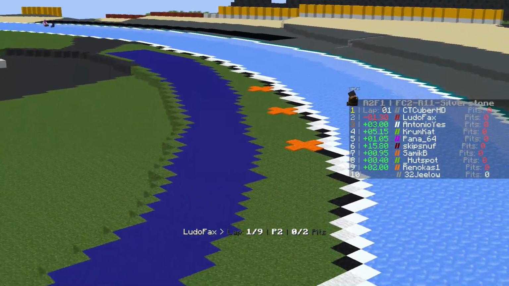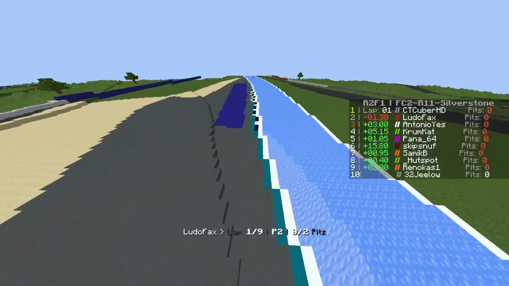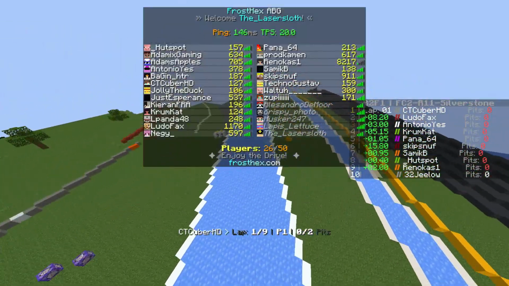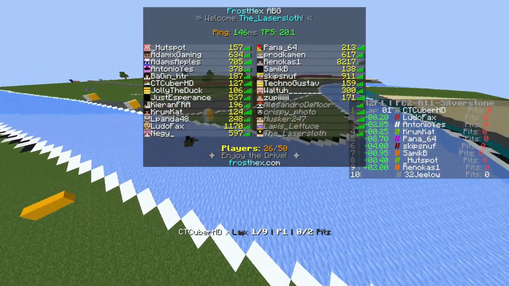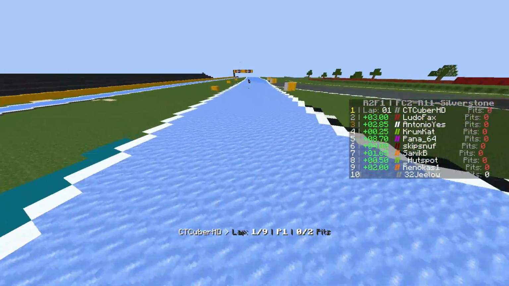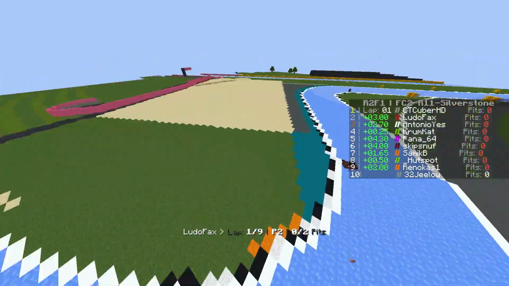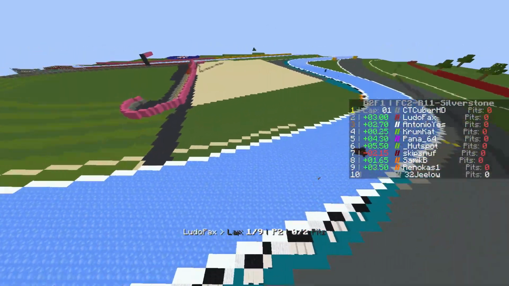Oh, goodness. Ludo, yeah. What the heck? Oh, no. Oh, no. Ludo Omega dies. Oh, my gosh. Ludo Omega dies. CT Cuber actually kept going. Easiest overtake in his life. Wait, Ludofax caught up a little bit because CT Cuber mowed on the inside just a little bit. So now Ludofax is trailing right behind.